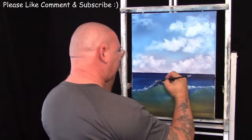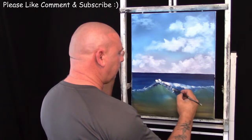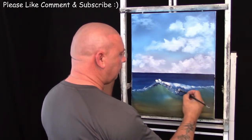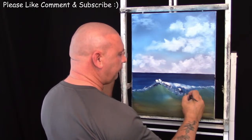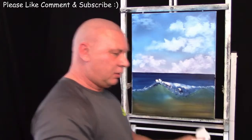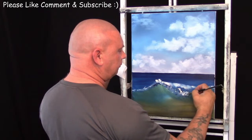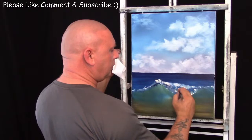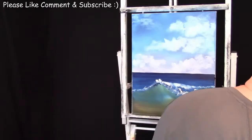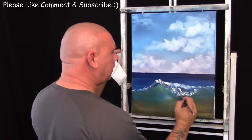I'll be back into our white. Right along the edge here now. So we're just going to literally wiggle the brush. Just wiggle it. Okay, close the brush with more paint. And just literally wiggle this up. And where you hold it sideways and you push it up like that, it creates the lovely foam effect.